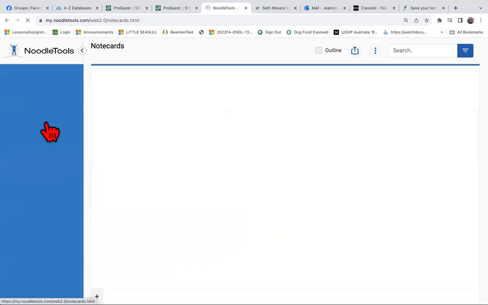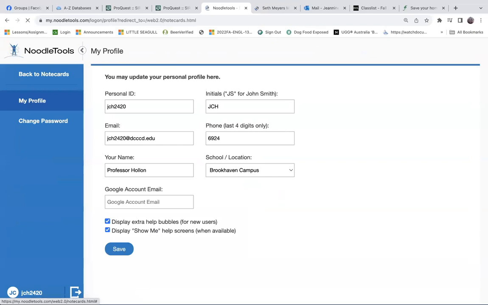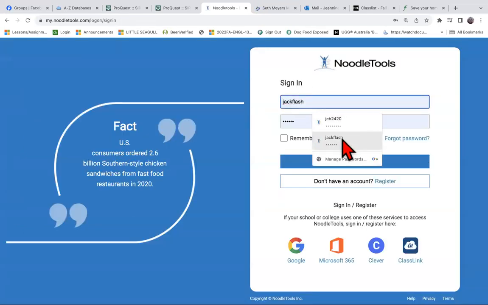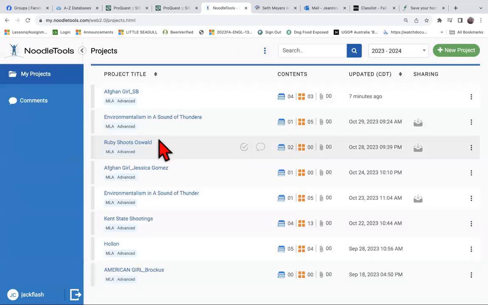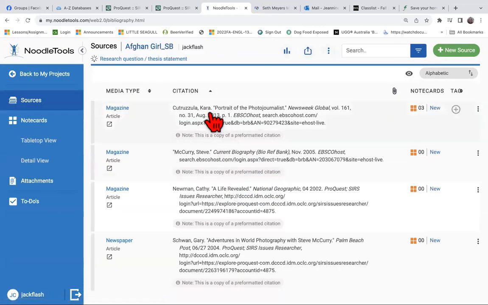But let me go back up here because each one of these, I'm going to go back to this. I'm going to play like, well, actually, I am going to play like it said. I'm going to go back to student, like I'm you. I'm going to go back up to this one that we were kind of playing around with here. Okay, so once you have it under Afghan girl, you will have all 5 of these sources.